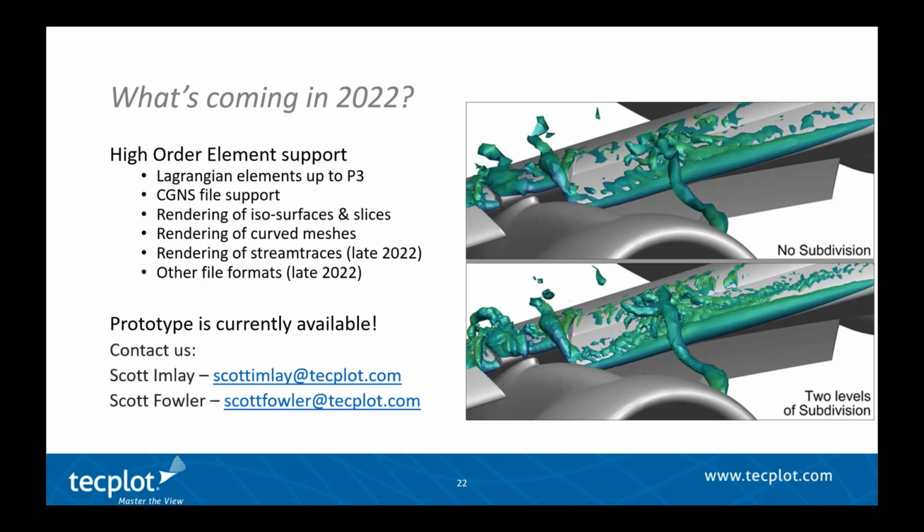Similarly, we're going to use a concept like that where we're only going to subdivide the cells in the region of the isosurface. And the idea is that we'll have the ability to either specify the number of subdivisions to get the accuracy that you want, or, later on in our development, to be able to specify some level of error in those linear elements.